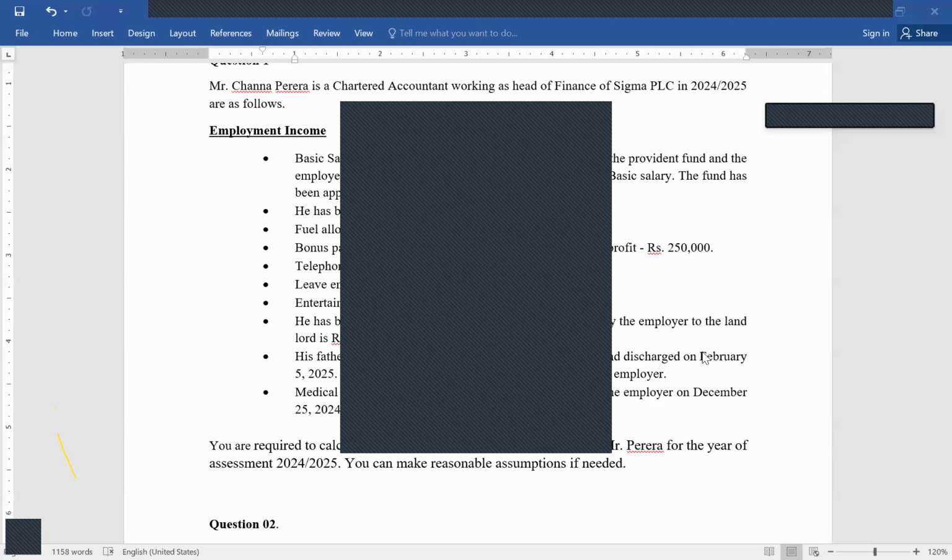So you can mention in your document when you are answering, the assumption. The market value is already given, so we know the market value. Therefore, we can consider 50,000 as a benefit. Or you can say, even though there is a market value, actually this is a housing benefit. Because of that, in the quantification document, it has given in the table to apply salary multiplied by 12.5%, then we can apply that amount. You can mention any assumption.